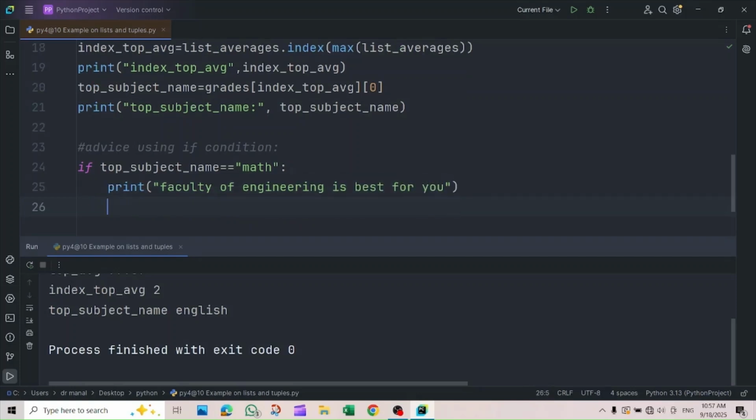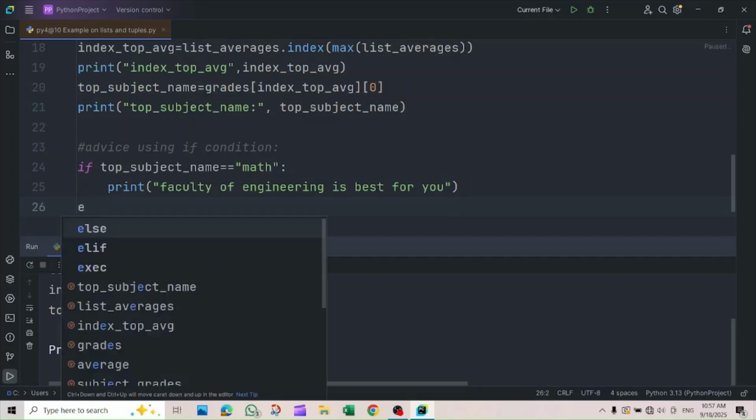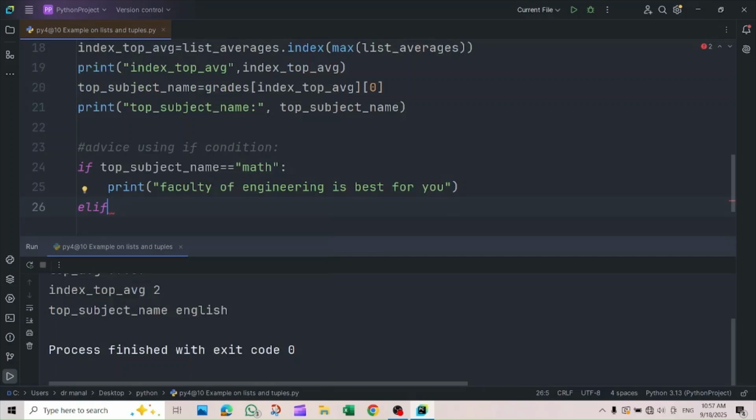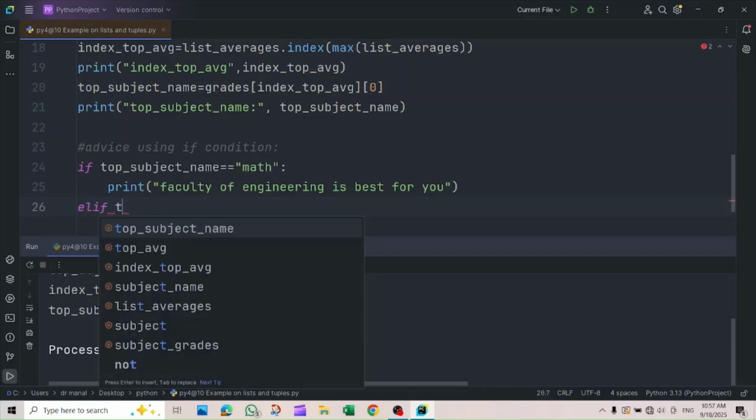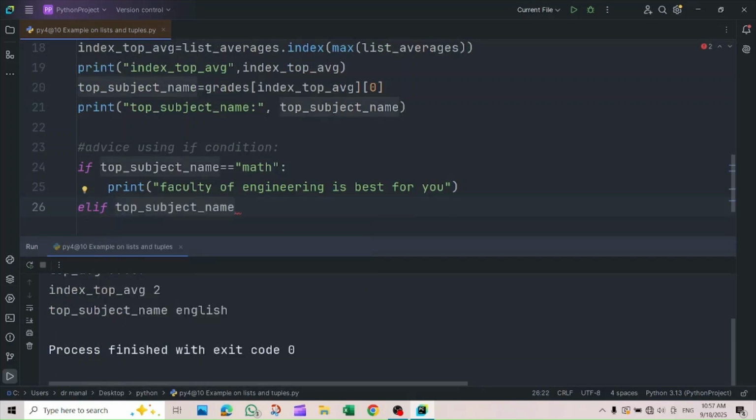Have an elif, shift tab, elif, top subject name is equal to science. Have our colon here, and let's have a print repeated.